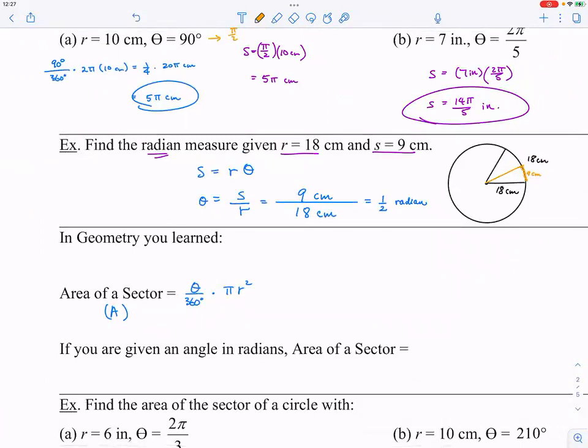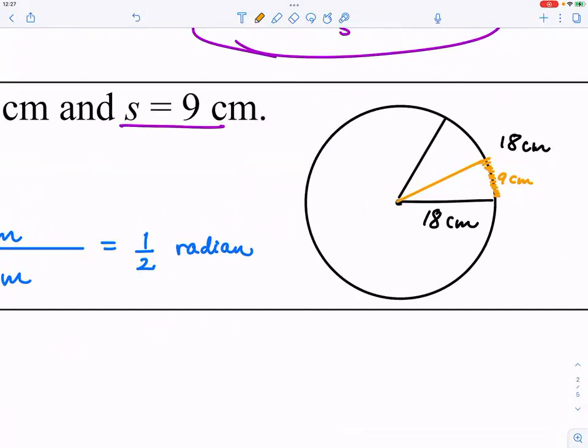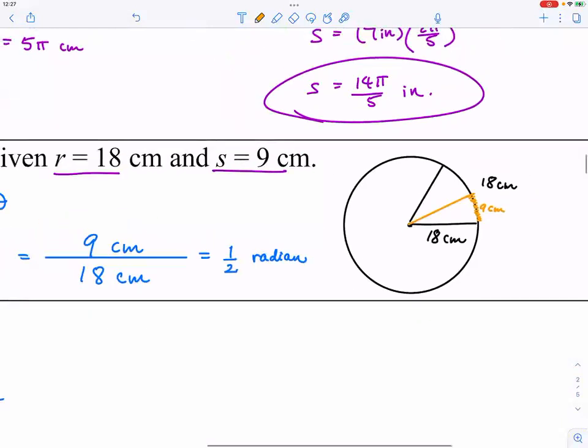Now, another thing that I may expect to see is that somehow students may just insert a pi over here because they see radian and they are tempted to put a pi right there. Now, there are two reasons why you don't put a pi in there. The first reason is there was never a pi to begin with.